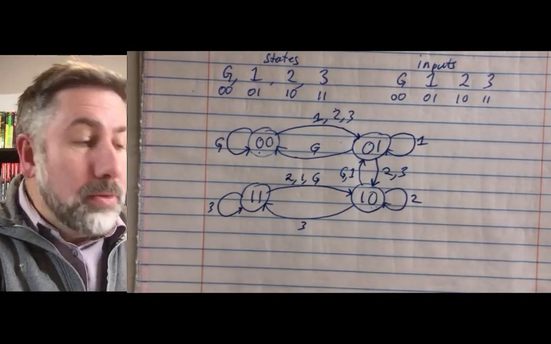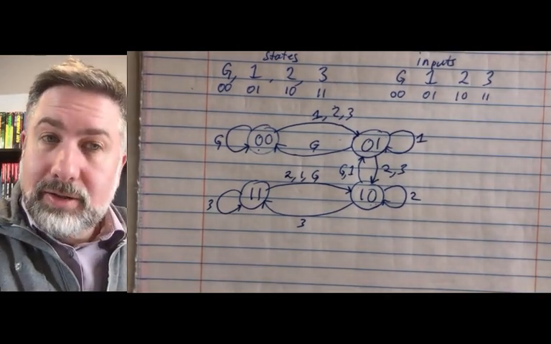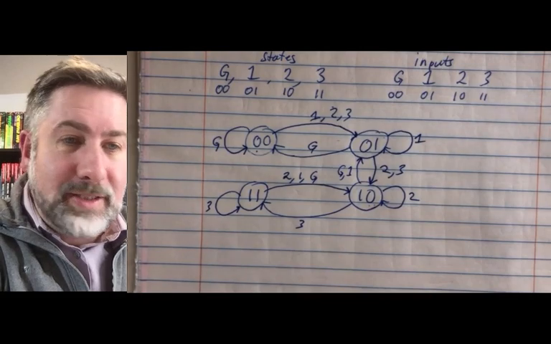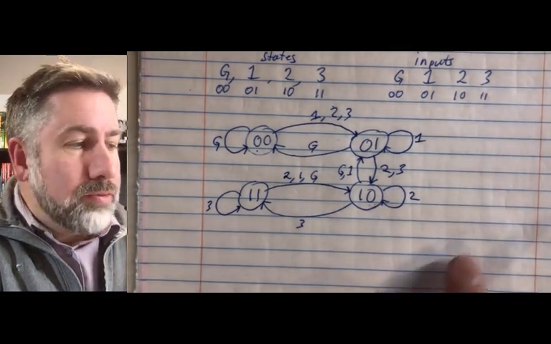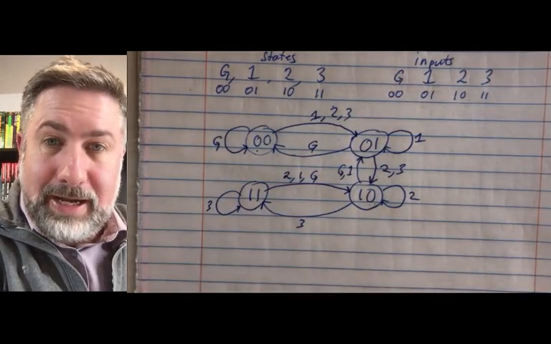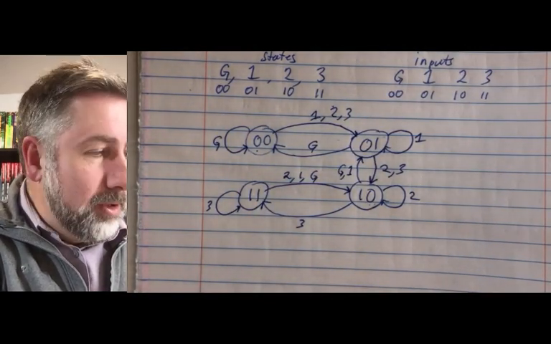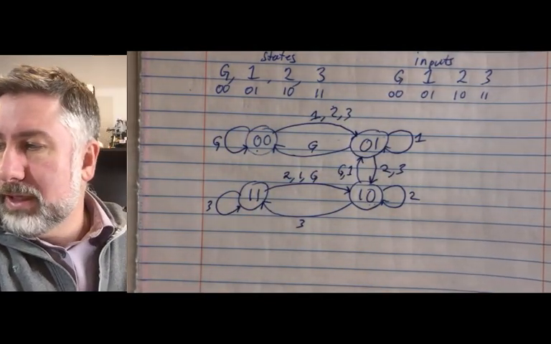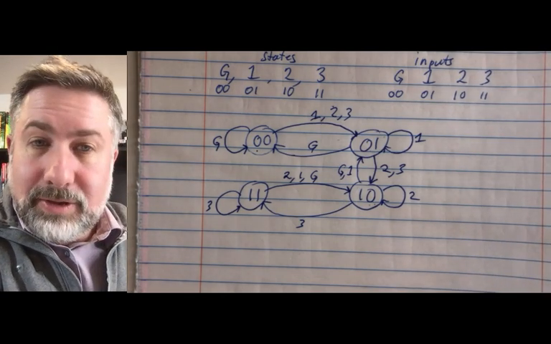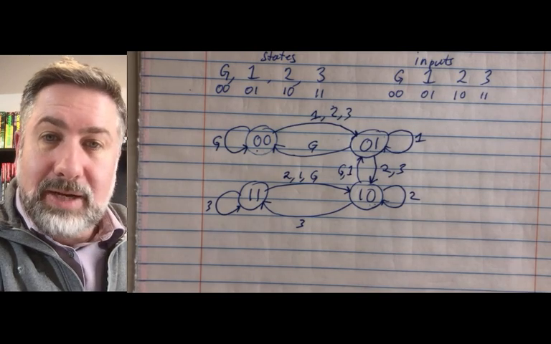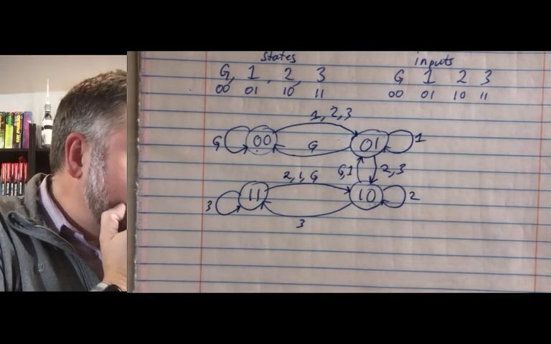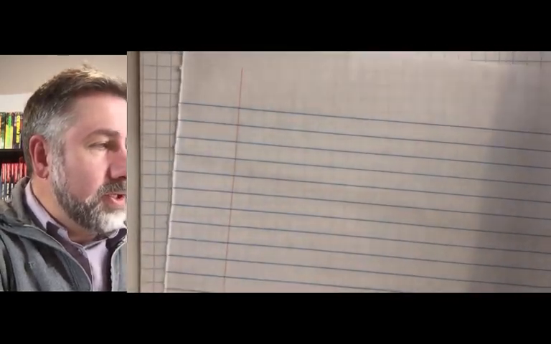Now, we need to build a machine that will implement this finite state machine state transition diagram. So the next thing we're going to do is write this out in a different format, which is going to be the state table. I'm going to look at all of the possibilities for the current state and the inputs, and then we're going to write out what the next state will be for those possibilities. I don't know if I have enough room on this page or not. I better start a new page.